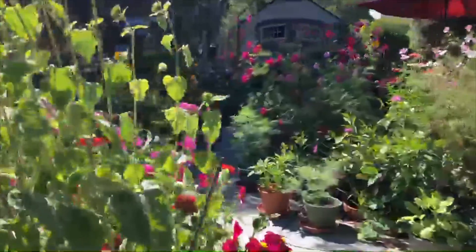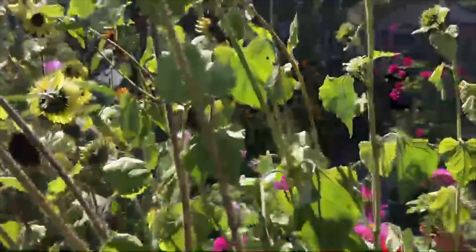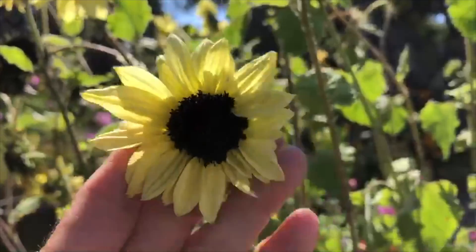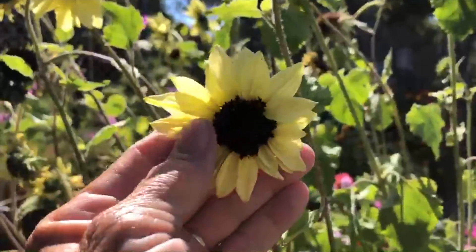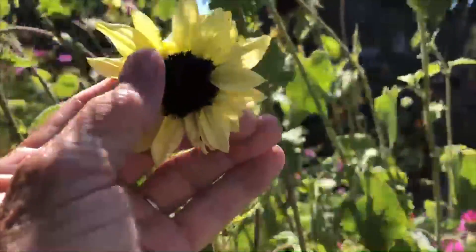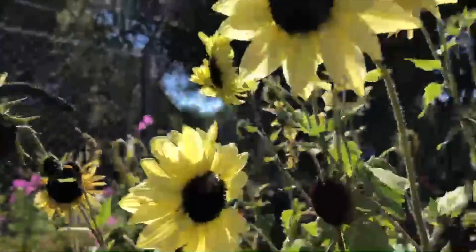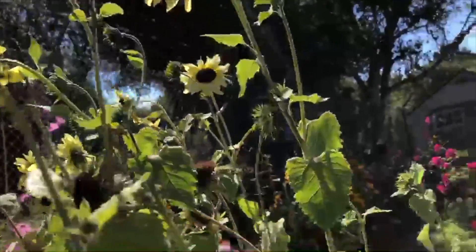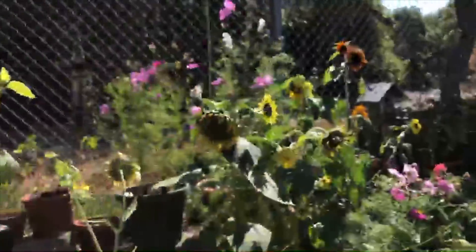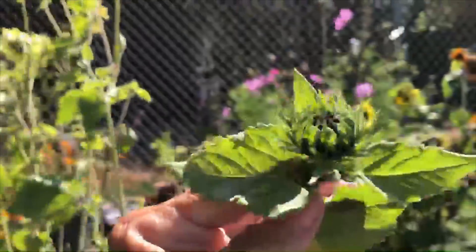The vanilla ice is a very sweet sunflower to bring into the house. Make sure you do look inside the centers because there are spiders and little worms and little critters inside there — you don't want to bring them into your house. Sunflowers make an excellent cut flower, especially in the fall time and late summer, early fall. I still have some buds that are coming on here too.